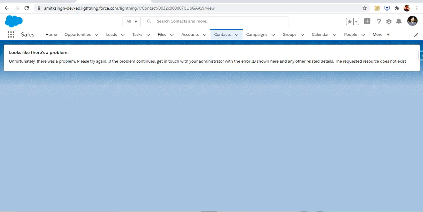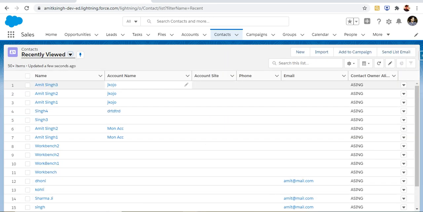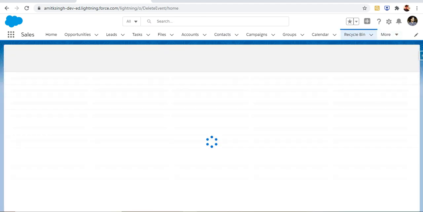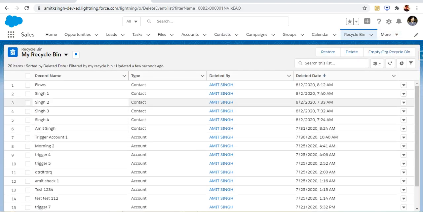This is the standard message we get in Salesforce admin after deleting a contact with a flow. Now again navigate back to the contact screen and check that the contact has been removed. It has been deleted. We can go to the recycle bin and check whether that record is there or not.